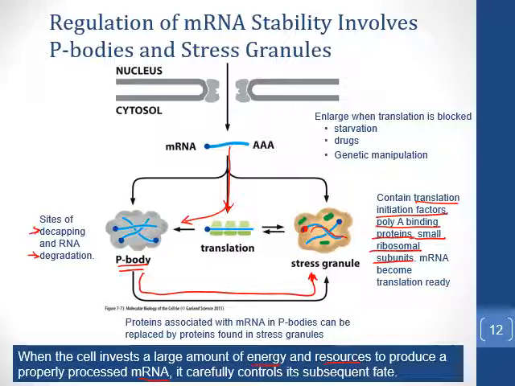I think of it kind of like proteins. The cell invests all this energy to make these proteins. That's why, if a protein is not properly folded, it has mechanisms in place to try to ensure that it gets properly folded, rather than just saying, oh well, that one didn't work. It's the same thing here. A cell is going to invest all this energy in making this mRNA. It wants to make sure it's used properly.